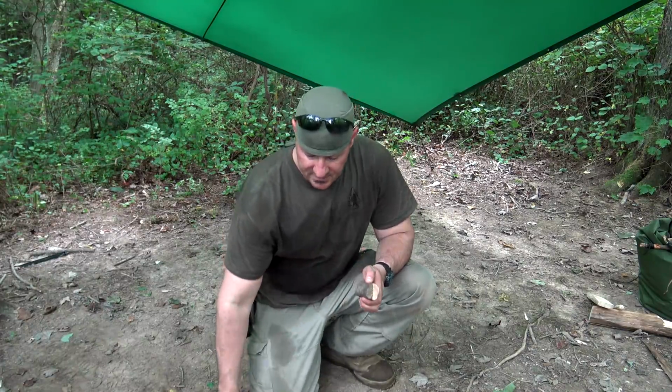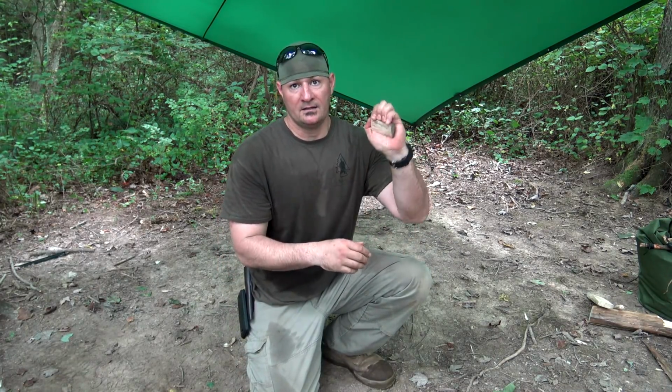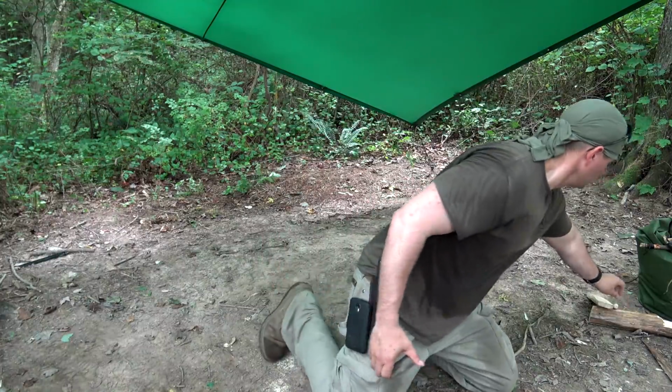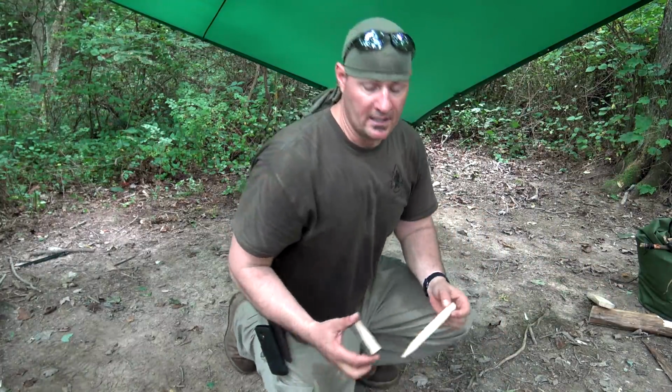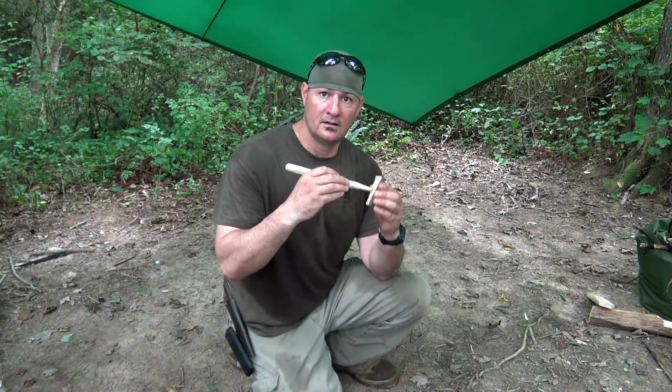So all I did was take the piece of wood I used for my baton, cut a small piece off, and split it so it fits inside my hand. Now the same thing I did for my board, carving that small indentation, I'm going to grab my spindle or my drill, take the tapered end, carve a small indentation right inside here, and we're good to go.